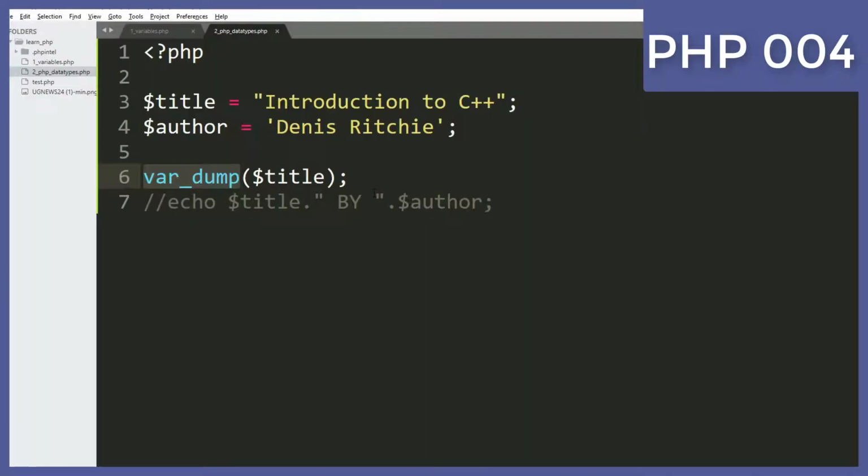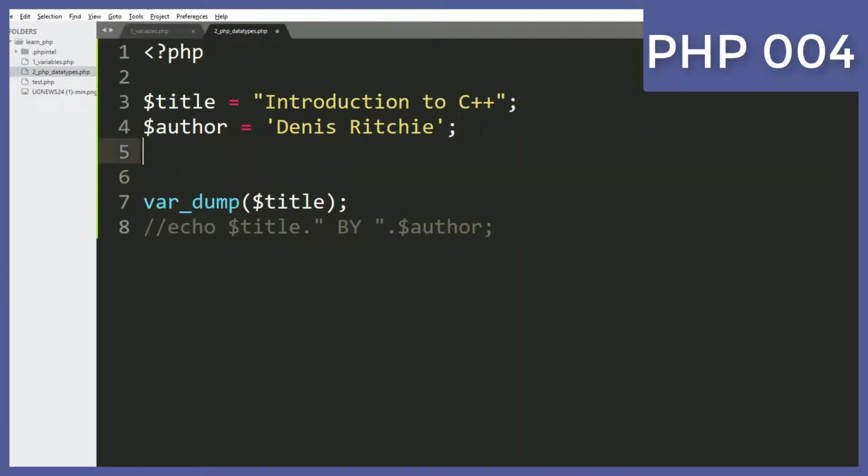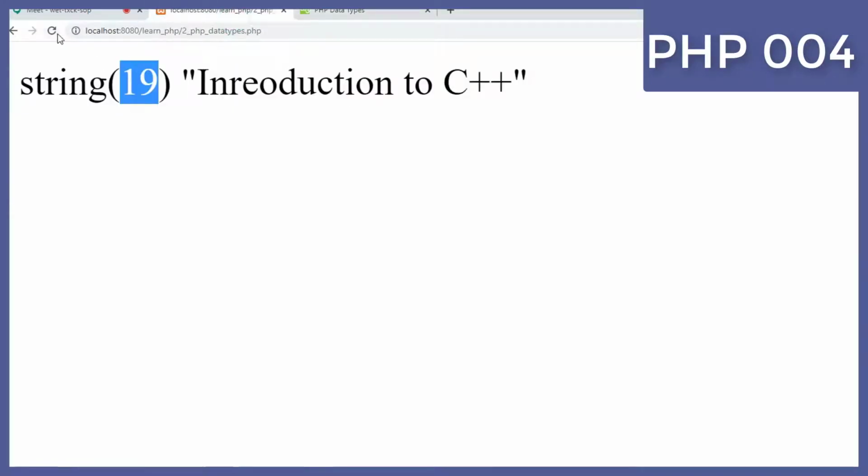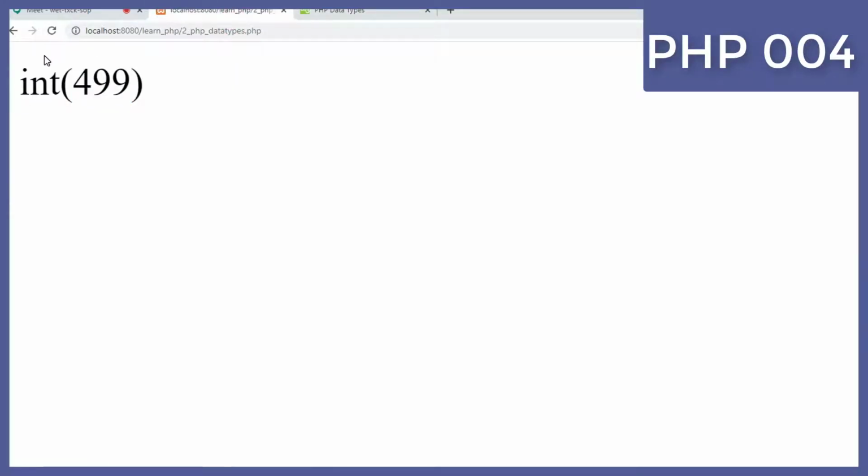For example, if I create price is equal to 499, remember price is not put in quotes. If I dump price and refresh, it is an integer. The others were strings, but here we can see clearly it is an integer.